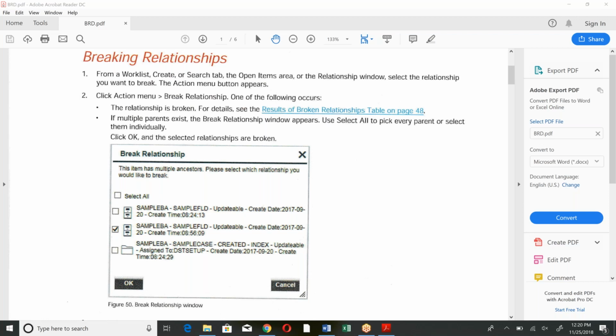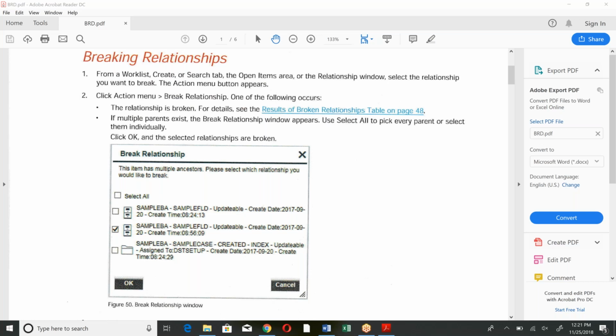So if you have this kind of business requirement document, then you will understand the functionality of break relationship. When we click the menu and select the break relationship option from the menu, if it is one item, then it will not pop up. If we have multiple parents, then you have a choice of which one you want to break. That is crystal clear, but I'm not assuming you will understand everything, because when you see a real project or real application, then you have the overview of how it looks. But that document is good enough for the break relationship functionality.